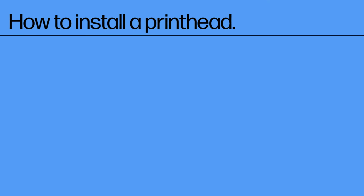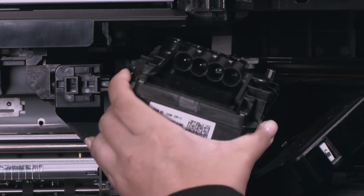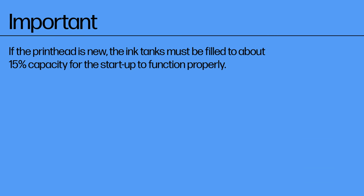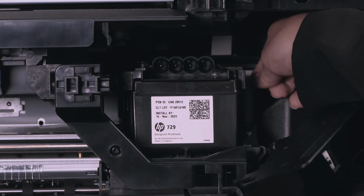How to install a printhead. Install the new printhead in the printer. Important: if the printhead is new, the ink tanks must be filled to about 15% capacity for the startup to function properly. Pull down the white lever.